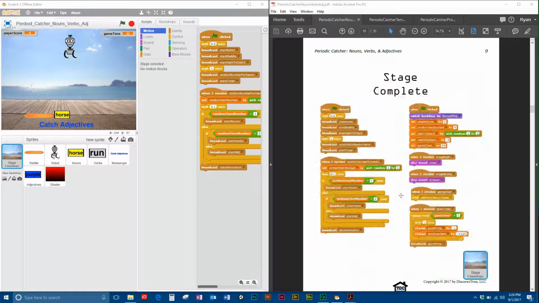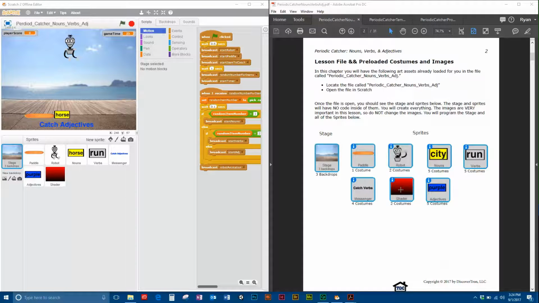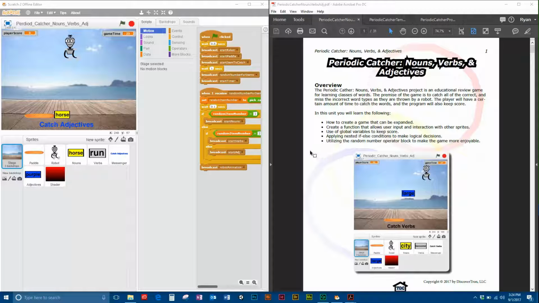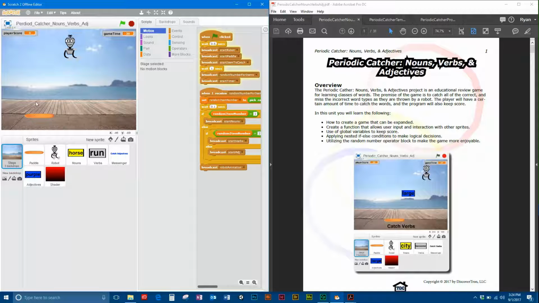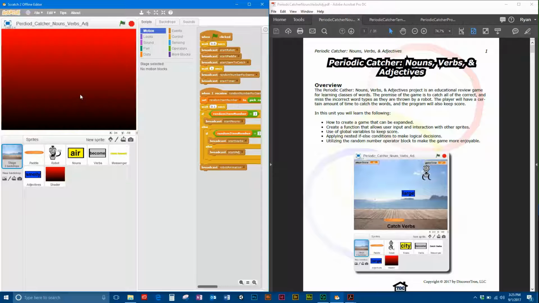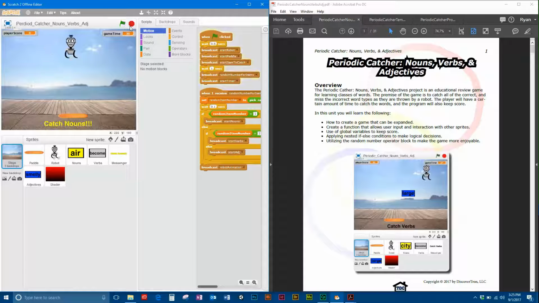So it's the same exact program. I'm going to scroll back to the beginning. It's just that we changed some detailed information. If you watch the program run, I just changed some of the artwork, and it has the same concept as before. We'll stop it right there. I didn't like the big red screen. It tells you what particular items to catch, and as it throws the items down, your player will move back and forth to catch the different items.